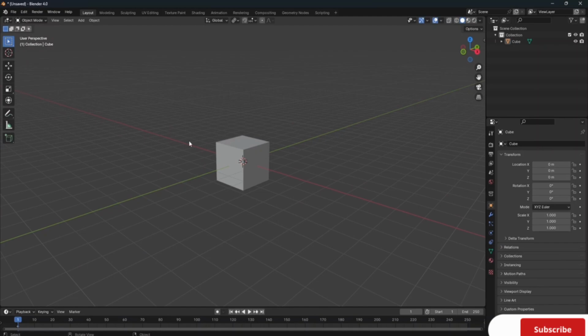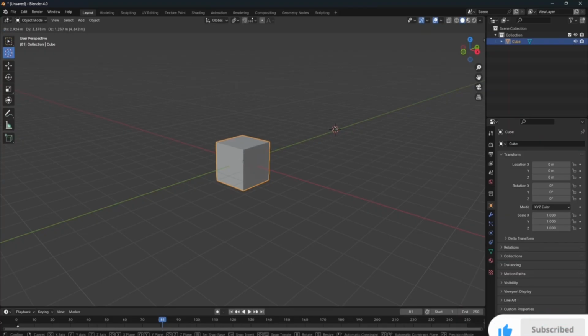And now if you want to select this cursor and move it, just select any part. You can click on shift, or let's say I select shift over here, and if you want to move it, you can select this one and move it right over here as well. And now if I want to create any other object, I will be able to do that right from here.